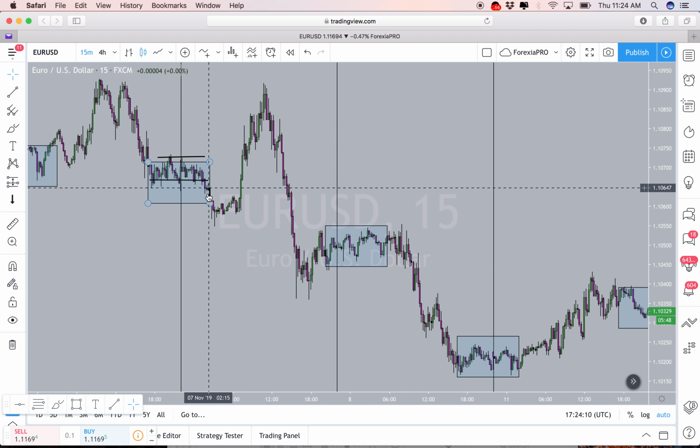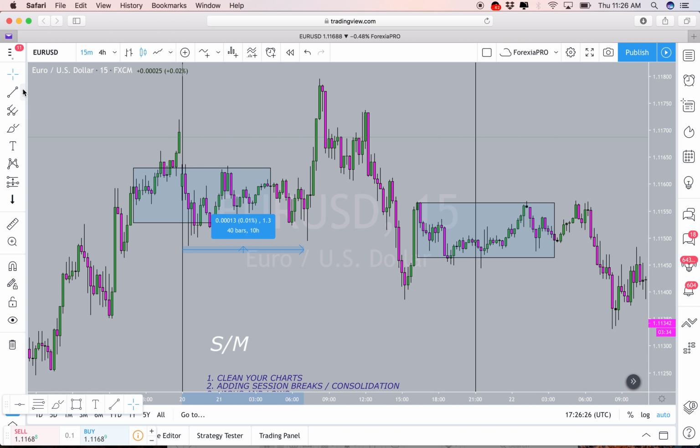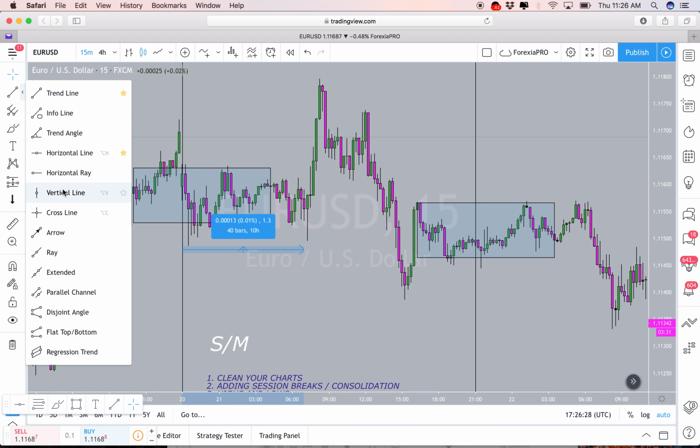To understand when the market sessions are, what I use is the session marker here. So I'll go into TradingView and put my session markers on. I know that this is the exact start of the day. So if I click on this ruler, this measure tool, and click on the line and move exactly 10 hours, 10 hours after the start of the day is exactly when London session starts.